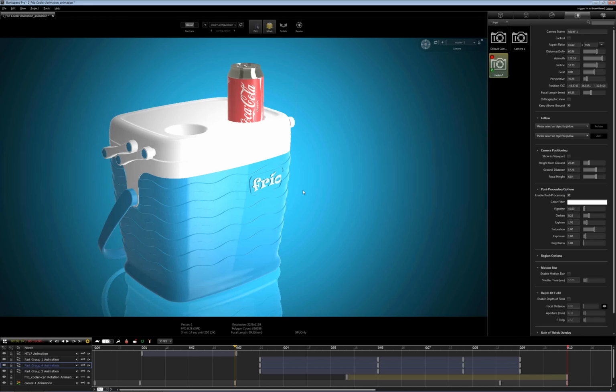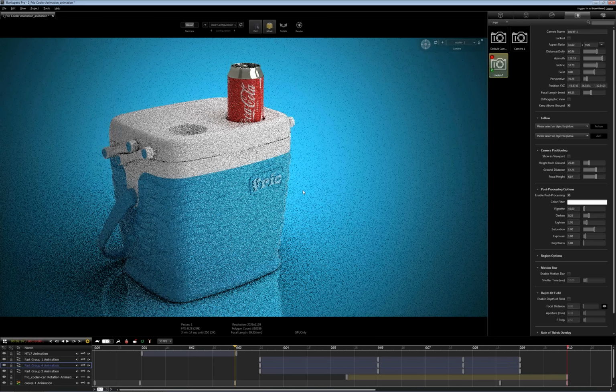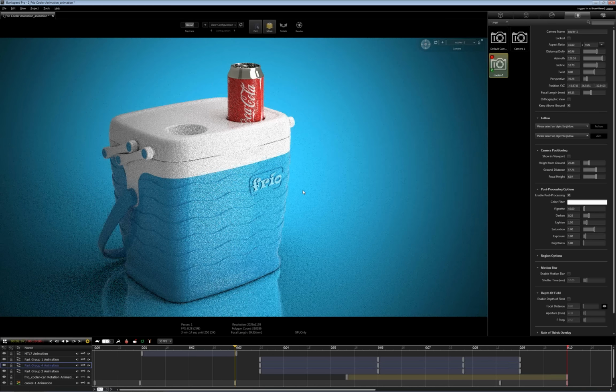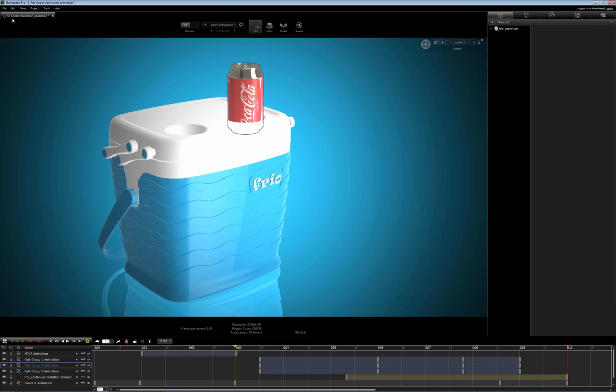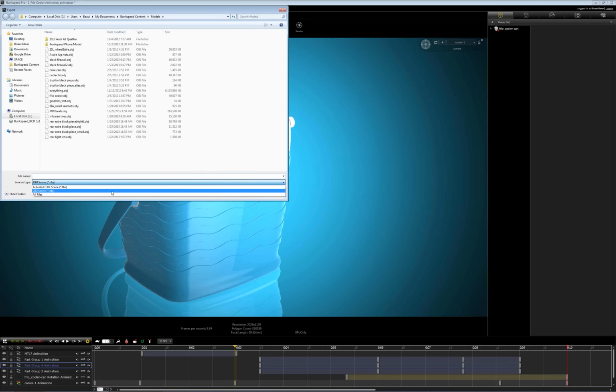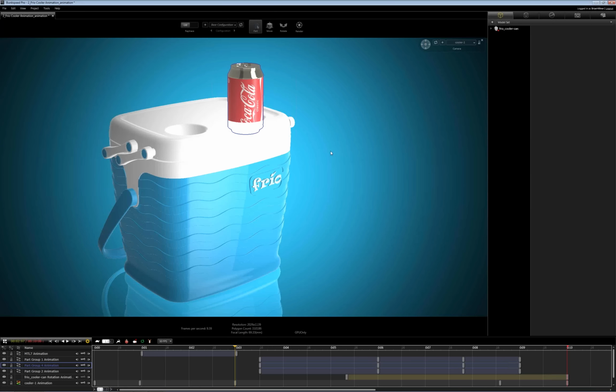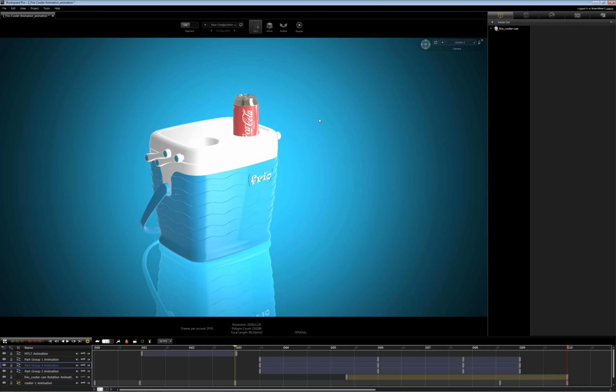Cool. All right. In that case, let's skip on ahead to Peter's question. Is it possible to export the object and camera? Yes, absolutely. So objects can be exported either as a whole object basis, meaning your whole scene, or on a per part basis. So if you wanted to just export the Coke can, for example, you could select that part and say File, Export, and when you export, you can choose either an OBJ or an FBX. If you select your entire model, then it would output obviously the whole model via OBJ or FBX.